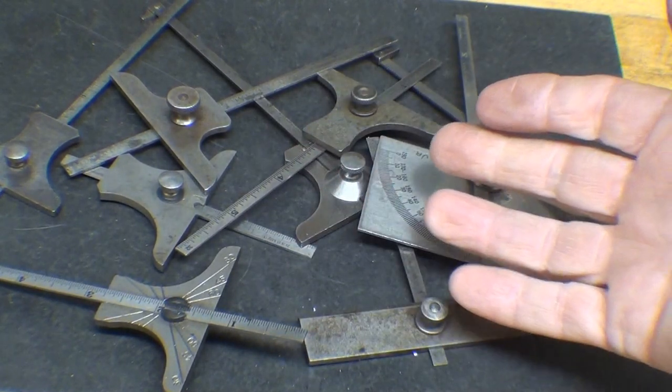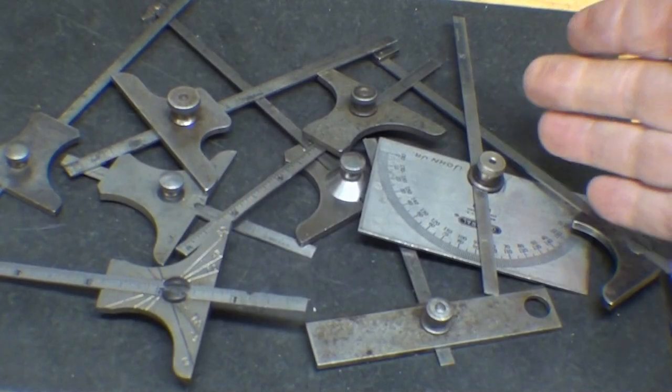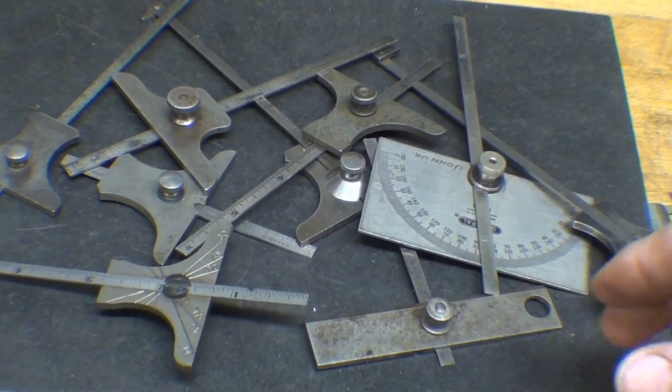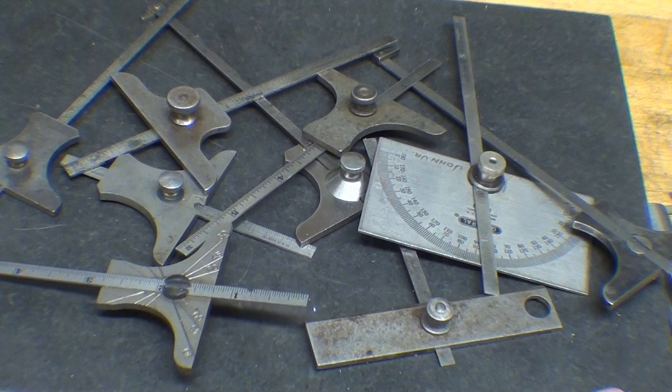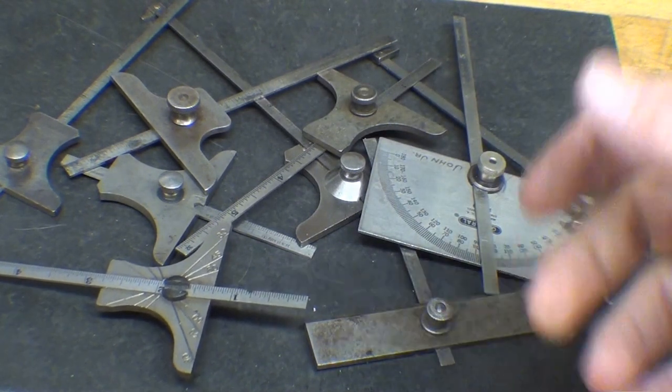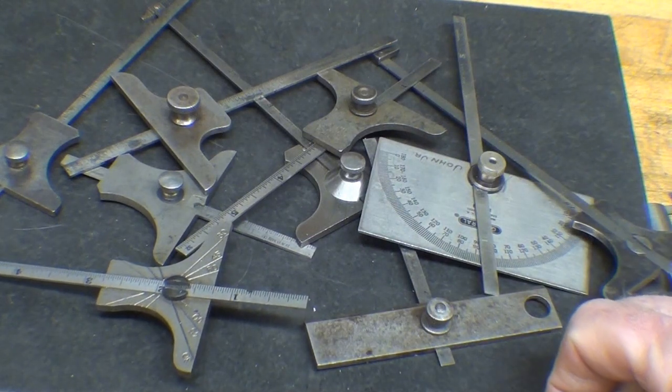Naturally, I had tons of these depth rules and protractors, and they all employ a quarter inch wide rule, and I got a bunch more out in the garage, and you're probably thinking I don't even have one because Tubalcain's been hoarding them, but they just accumulated. They're a dime a dozen. Every time you get a toolbox, there's a few of them in there.